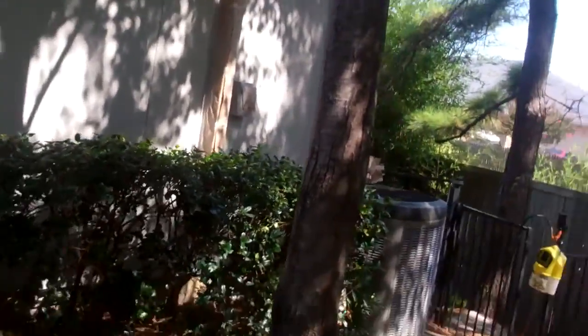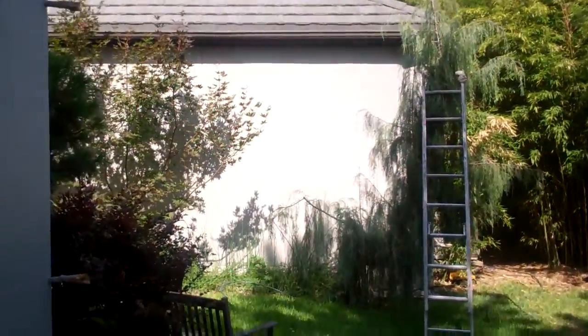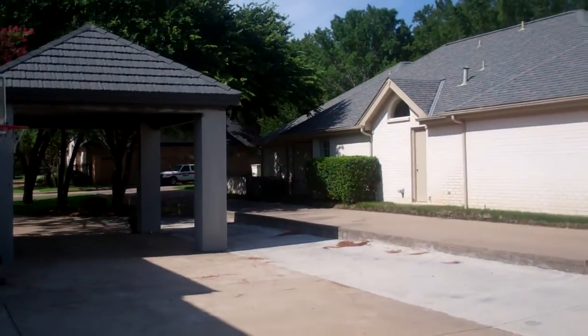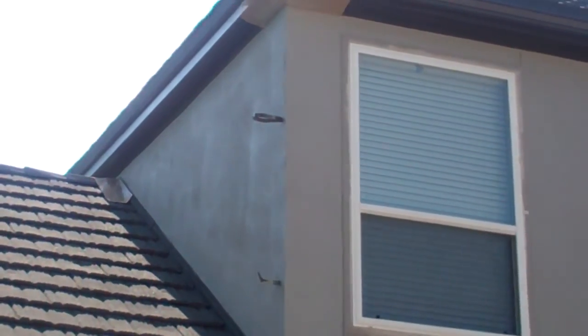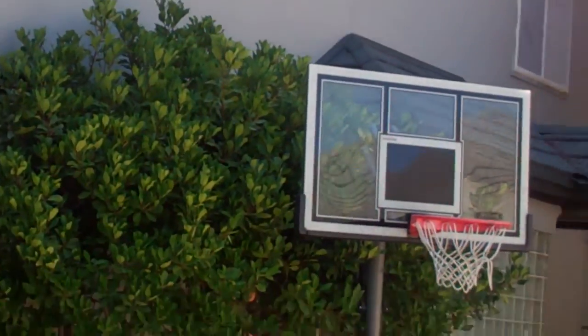We just finished up the rest of the elastomeric coating here in the back — still wet. Walking through here real quick to take a look at the side. Today we'll have this one the rest of the way wrapped up. See that shine up there? This is the last part that got painted. It's always good to paint in the shade — that way you get time for the coating to properly dry and cure.